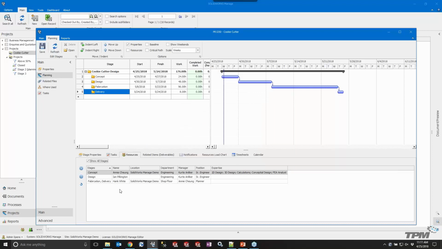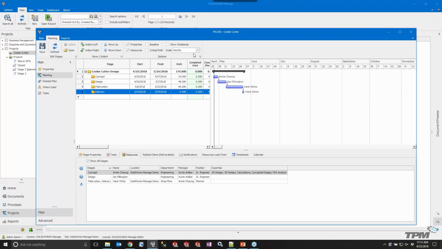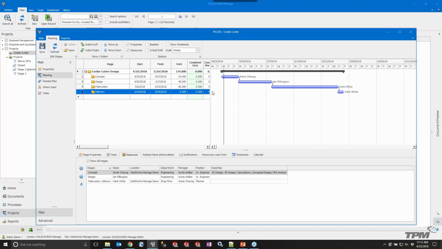And then once we do all of this, I can show all the different stages and their resources down here. But again, I don't like to see things in lists. I want to see them graphically. So now when I turn on my resources, and again, I mentioned the save option, as soon as I hit save now, my resources will show up. So now we can see who these resources are, what our baseline is, and some other graphical options up here just to consume how our planning phase is going.